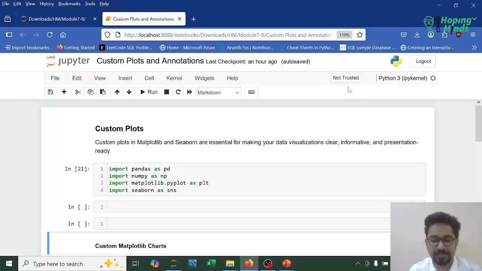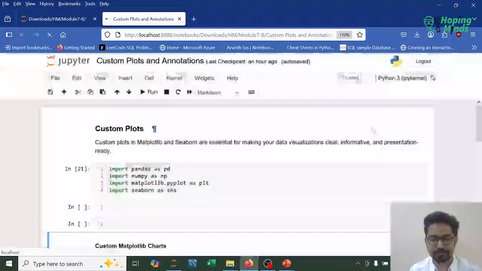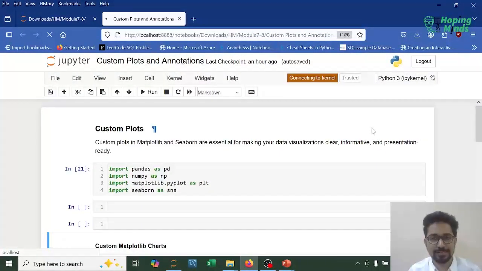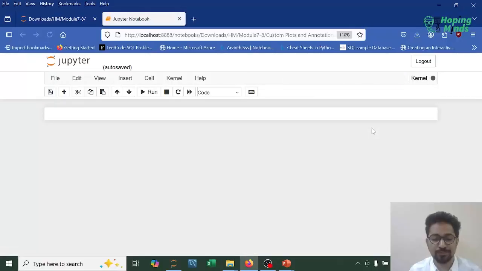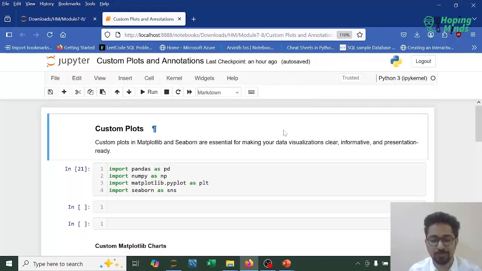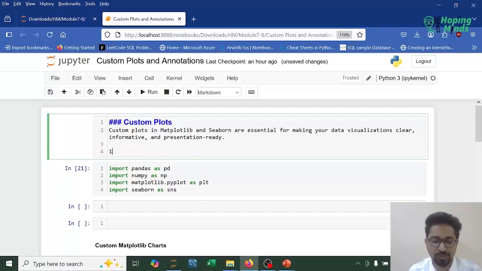So guys, over here we are in the Jupyter screen. Let's understand the concept of custom plots. So guys, custom plots in Matplotlib and Seaborn are essential for making data visualizations clear, informative, and presentation ready. There are two things that we'll be discussing. First, customizing plots, both for Matplotlib and Seaborn.